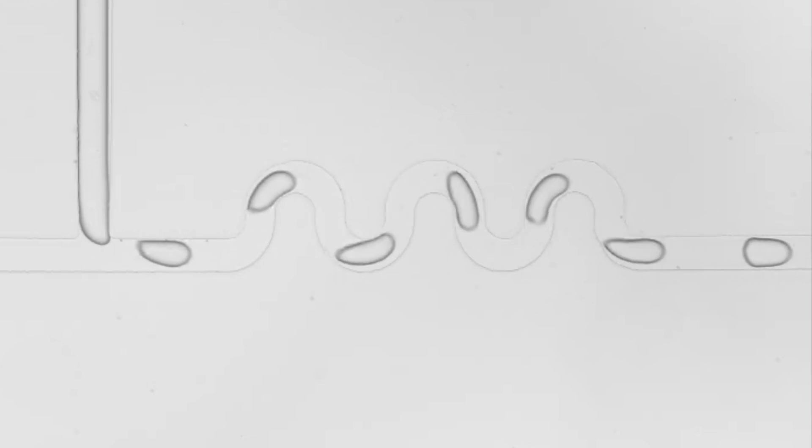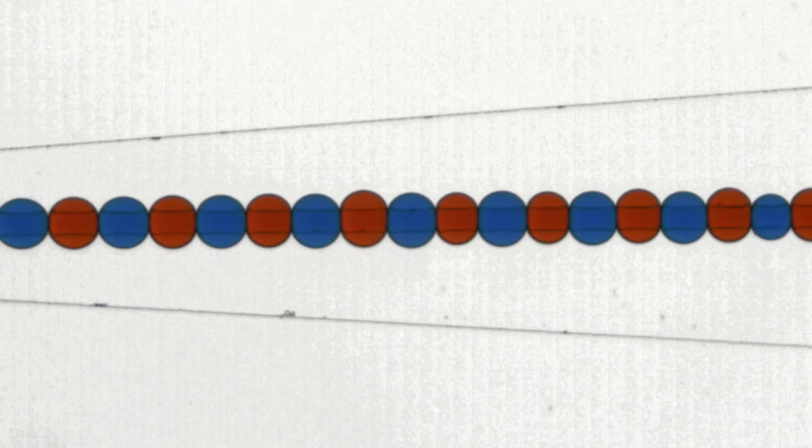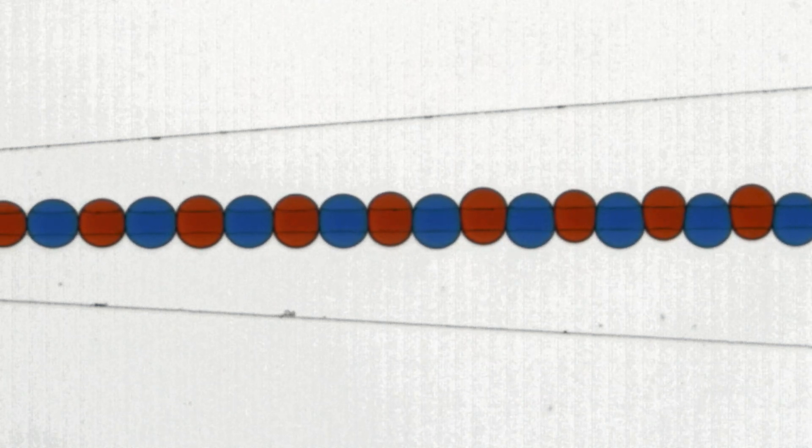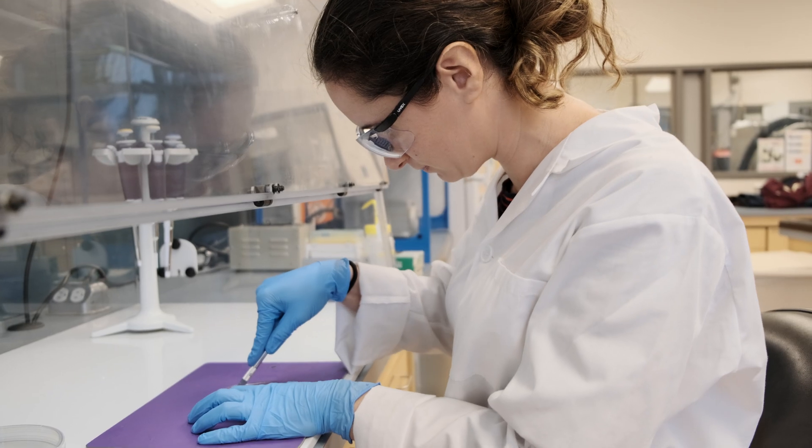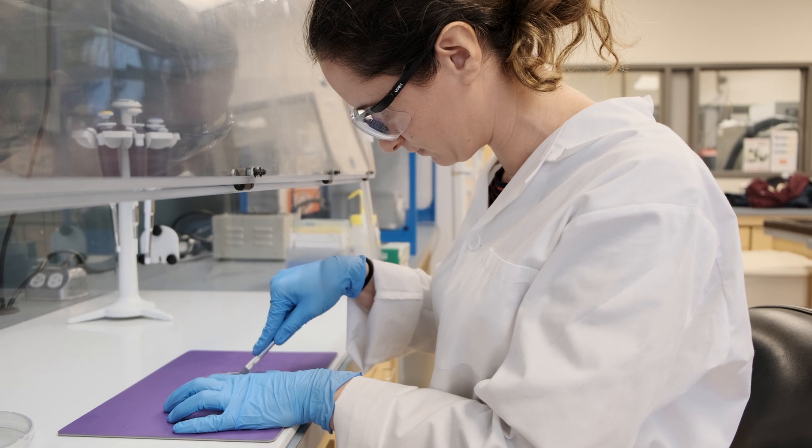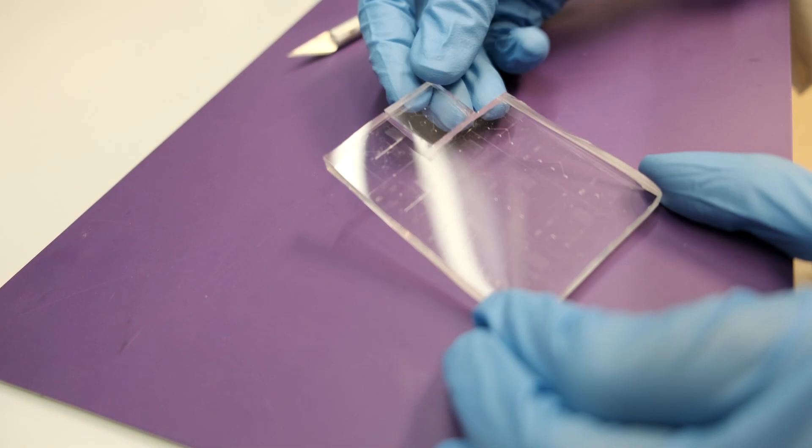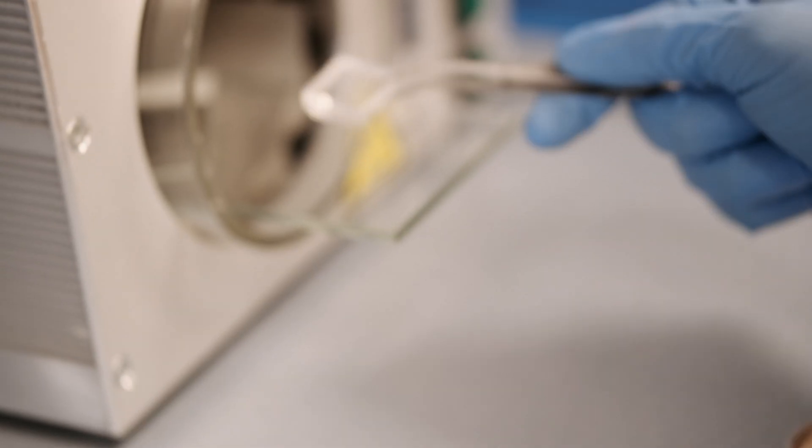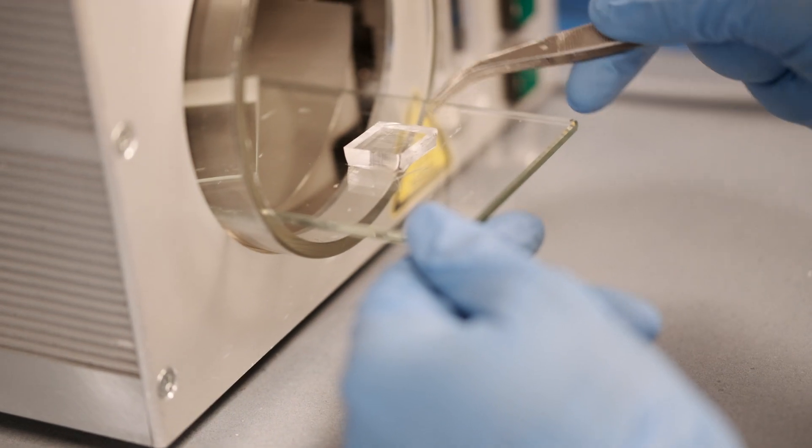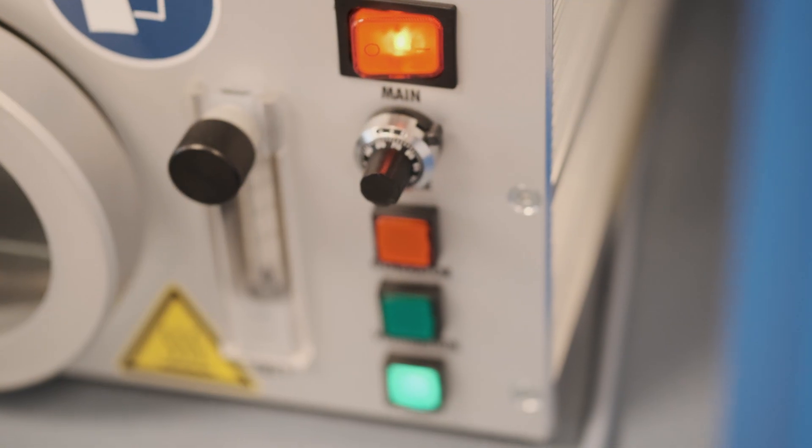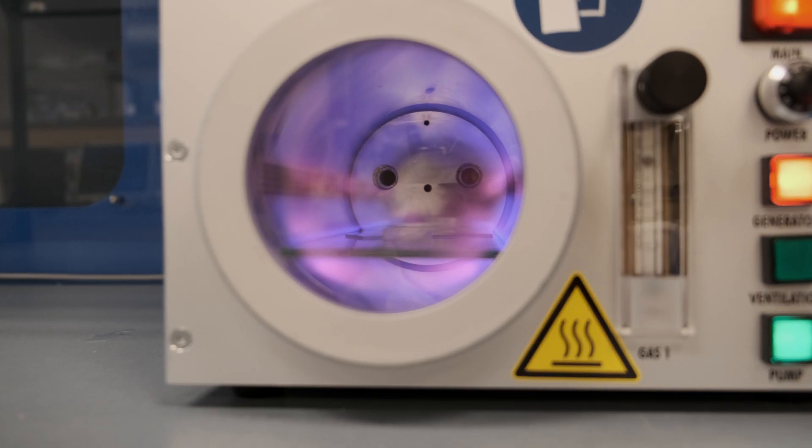Once we've made these droplets we can add the molecules that make up a cell membrane. It gives us a huge amount of control over the chemistry and the biology that we do. What we want to do is build these artificial cells to be as similar as possible to real cells, but we can identify and design exactly what components we want them to have.